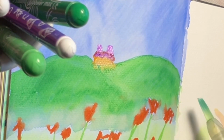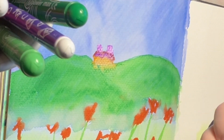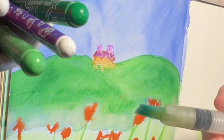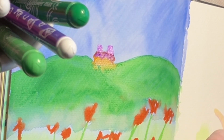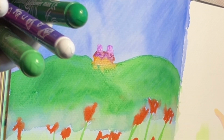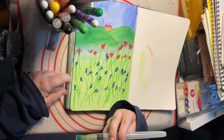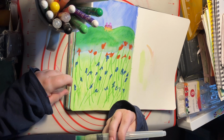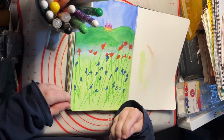Too much water now. Sometimes with a water brush, you need to learn to control how much pressure. And sometimes even when you're not doing any pressure, the water is constantly flowing. So you might like to use a normal paintbrush and a pot of water, but you still have to learn how much water to put on. And this is interesting. You'll think you've ruined it, and we're going to let it dry, and then we can make it better afterwards. But just look at that. It's like a blending house into the hill. It can also, that technique, be used for instant shadows.